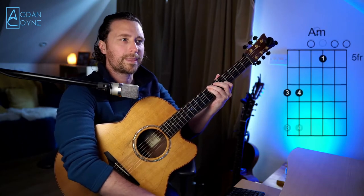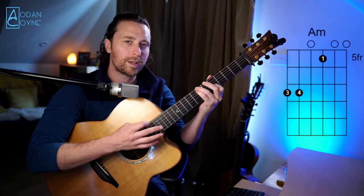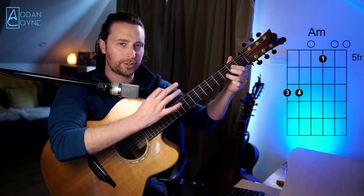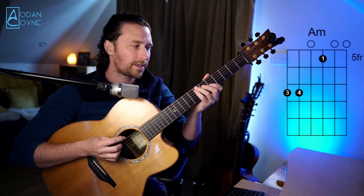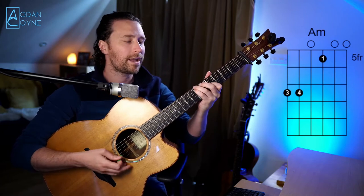So the next chord after that G is another A minor. It's just a second A minor shape. Now, if you don't want to go up this high, you can simply play that other A minor shape that we covered. I like to play it up here and have that A note in the bass. So just going from that G to the A, and then you're back to the D.